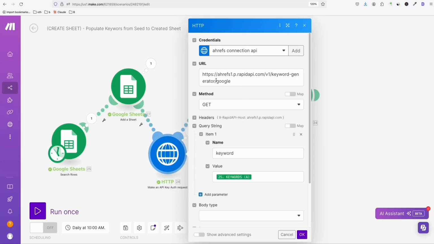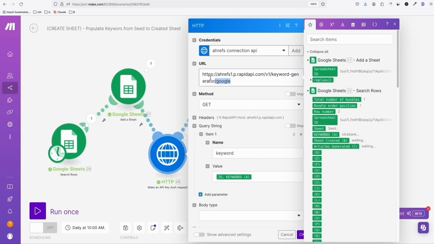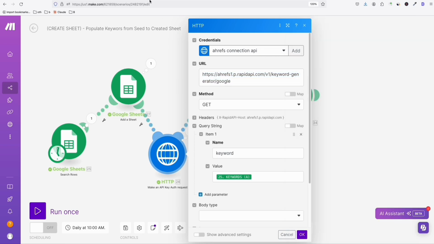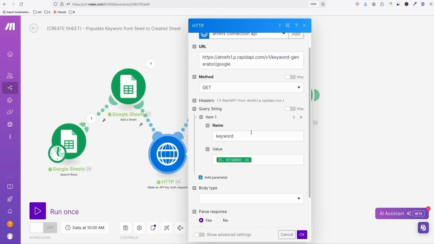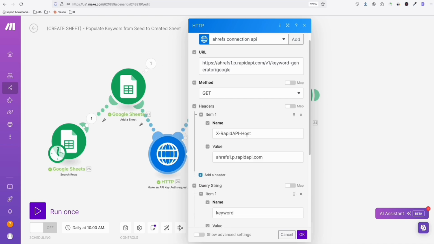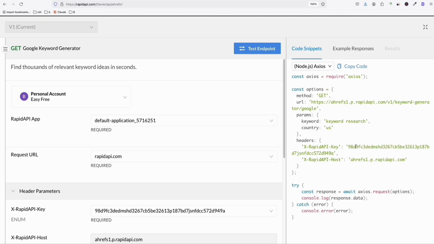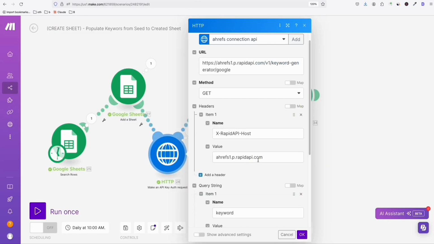We will be calling this API URL right here using the method GET as instructed over here. So it's using a method GET, which we implemented here. Now the keyword, this is the only parameter that we will be passing apart from the header. So for the header, you just need to add your own API key, which is right here. So you will add X-RapidAPI-Key in the header, and this one, X-RapidAPI-Host, which is this value. Very easy to follow, guys. Okay, which I added here, as you can see.